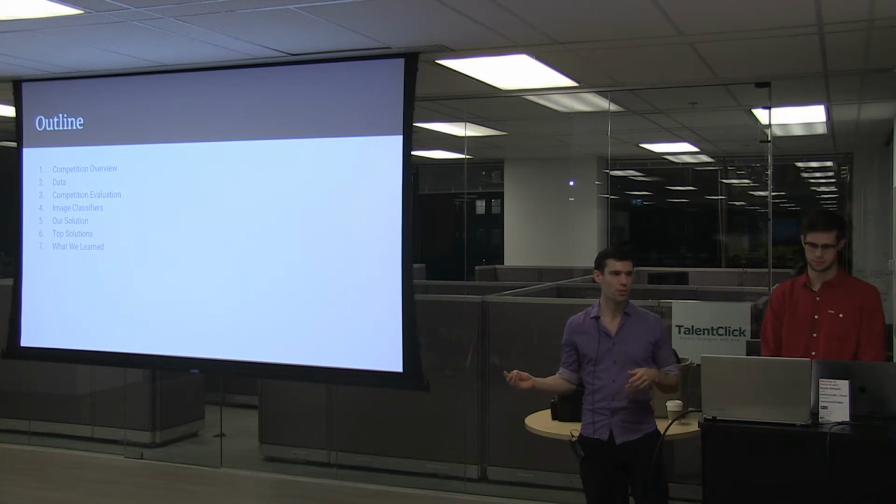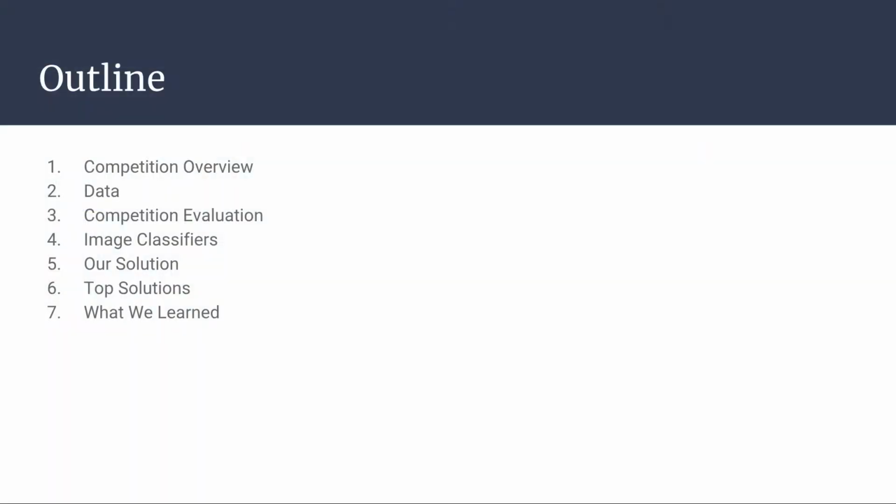We're going to move on to talking about the way that the competition was scored, so how they evaluated all the models that were built for it. Then we're going to talk about the different kind of models that people built, just generally, to begin with, and then more specifically our solution, followed by the top solutions. So I think we have first, third, and eighth in there for this competition. Then we're going to finish up by talking about what we learned. But before we get into any of that, we're going to introduce ourselves.